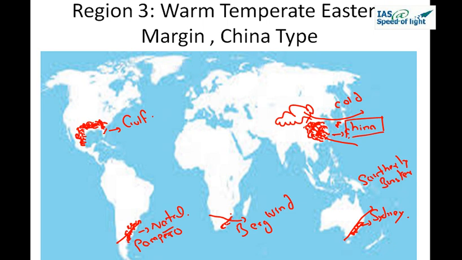So the summary of the China type: first thing is rainfall is there throughout the year with summer maximum. First is the China region, which is actually a complete monsoonal region, and it gets a lot of cold winds from inside the continent. So there is extreme difference in the temperatures of summers and winters. Then it was the Gulf. Again, you get rainfall throughout the year, but less difference in temperature. The southern eastern margins of the continents, again rainfall throughout the year, but less difference in temperature.